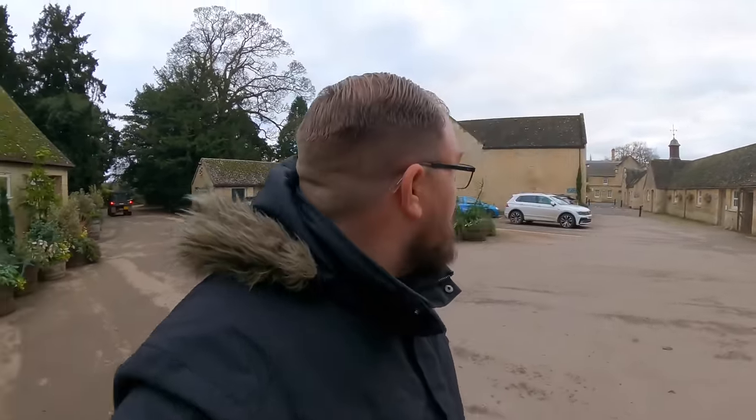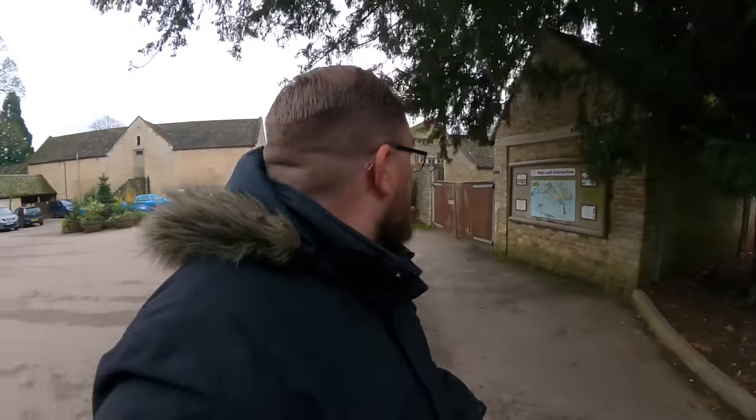There's this middle section here — toilets here if you need them. I think there's a bat cave here as well. It doesn't look like there's much open down here, we might as well walk this way anyway. Like I said, we've only got a couple of hours to walk around but it's just nice to actually have something that's open in the winter. When you check their opening times online, they're only closed Christmas Day.